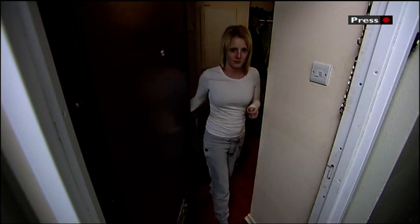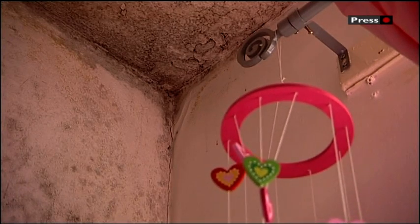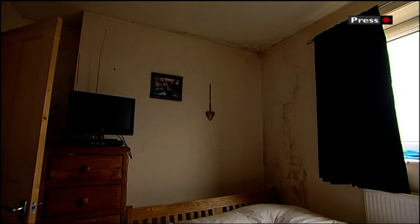Zoe Martin lives on the Lennox estate in Putney with her 2 young daughters. She's one of many who contacted us to say she believes attempts to clean off and treat the mould in her flat haven't worked. She was advised not to use her tumble dryer, which is easy as she doesn't have one. Just in the winter, when it does get really cold, it's awful. It drips on you, and the smell, and the kids get ill, the breathing problems, everything.